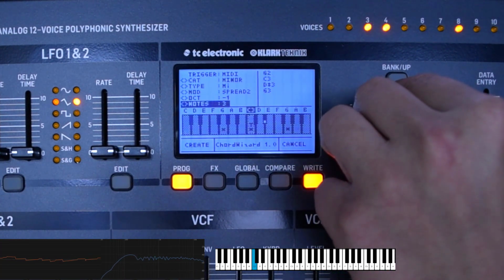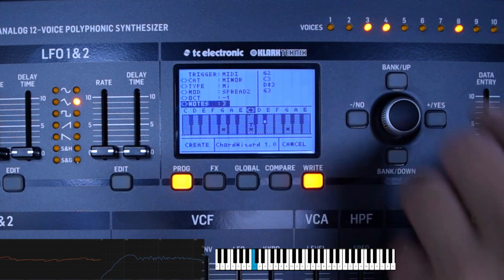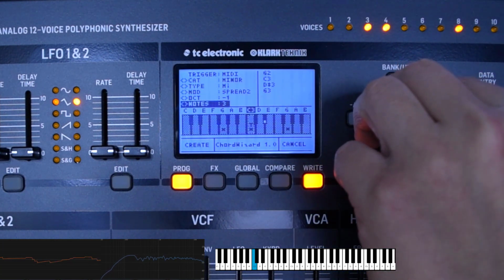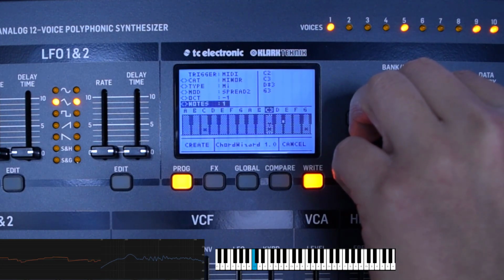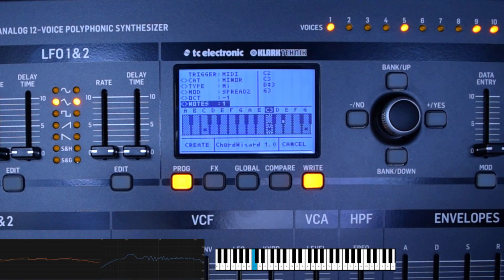And you can do up to 2 and 3 because we are doing a triad. So now it's doing a G, then a D sharp. If I go down, I get the root. Right? So pretty easy to understand.